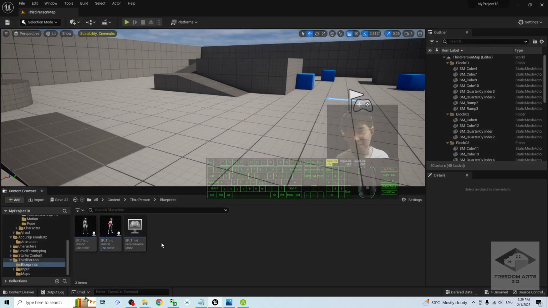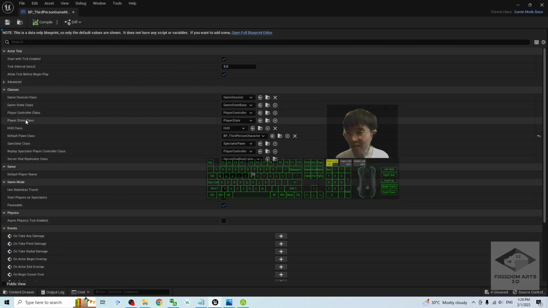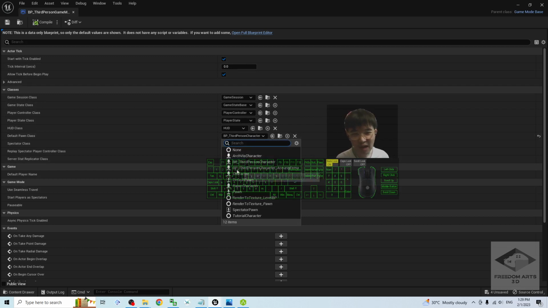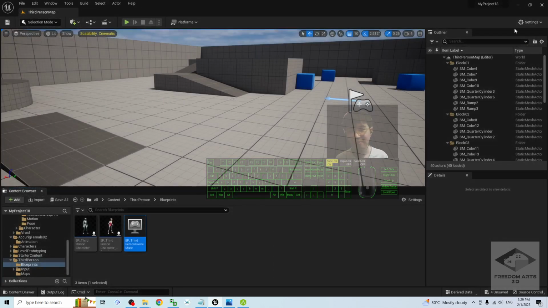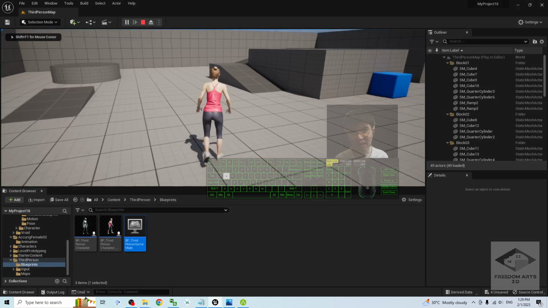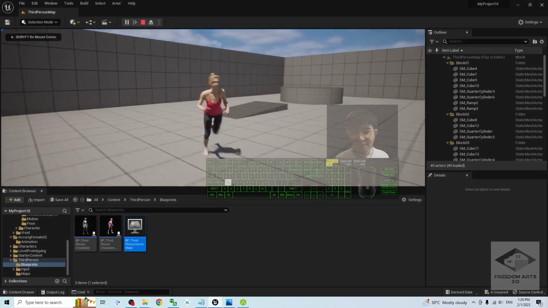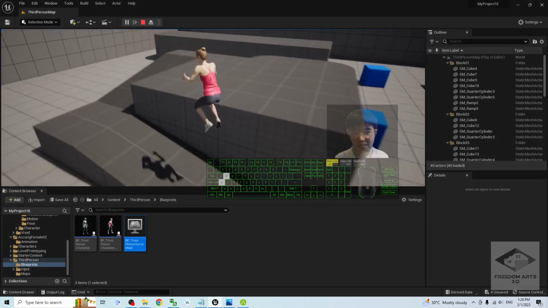Next is to replace the main avatar of this game project. Open the BP third person game mode here. The default avatar is the default pawn class. Switch the BP third person character to become the BP third person character AccuRIG female 02. This is your avatar. You choose according to your avatar's name. Then compile, save, close. Done. If you try to play, you can see your main avatar has become the AccuRIG female 02.